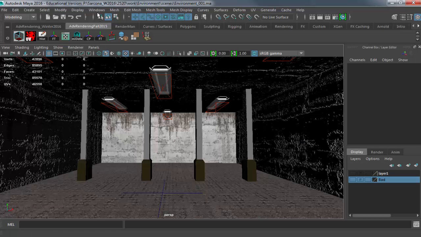For rendering out of any software like this, you have to keep in mind your render time. You have to. Right from the very beginning, when I start modeling stuff and texturing stuff and lighting stuff, I'm always rendering. And if you see that render time creeping up, you have to remember that once you add all the other stuff into your scene, once you add your lights, once you add all the rest, it's going to take a lot longer to render. So you can't let it creep up on you.